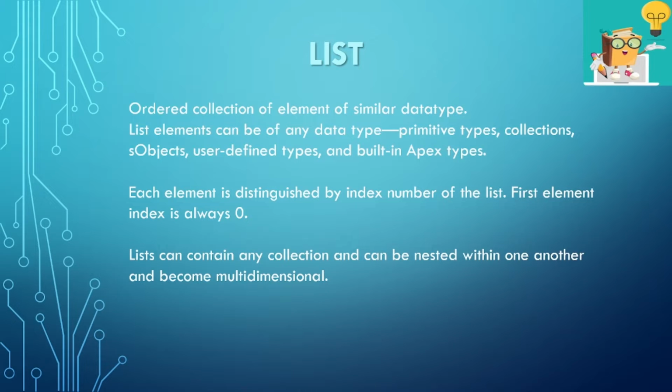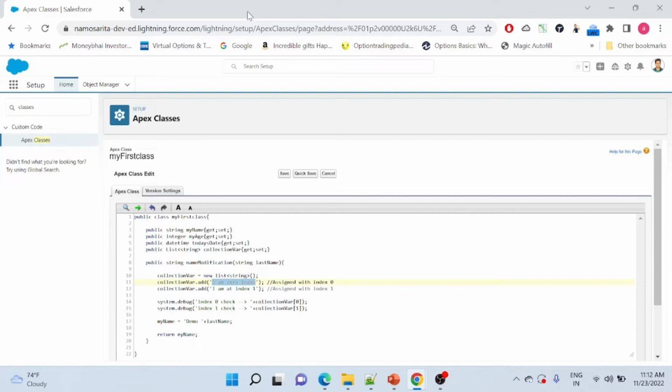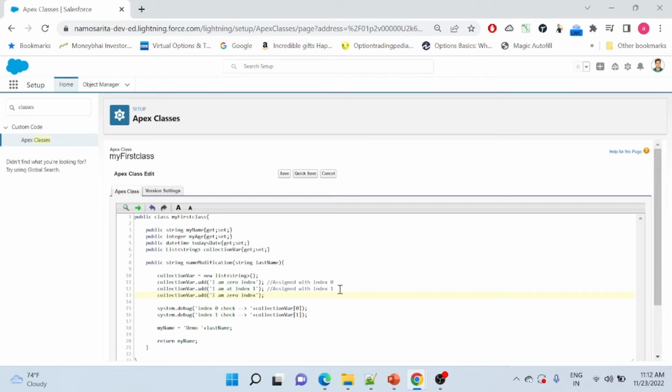Okay. Now, what we have seen is an ordered list or ordered collection. One of the demerits of the ordered collection is that it can contain duplicate values as well. Okay. So for example, let's say I have this collection here. Now, if I do the same thing here again, now on the 0th index and index 2, I have the same value.